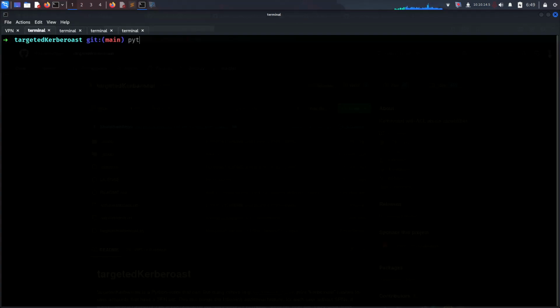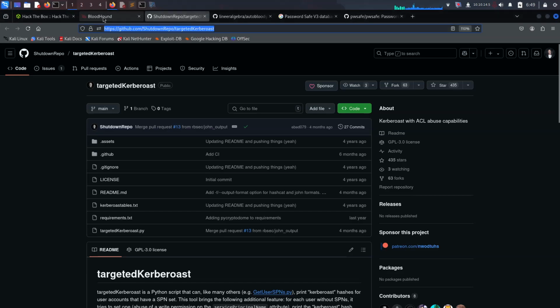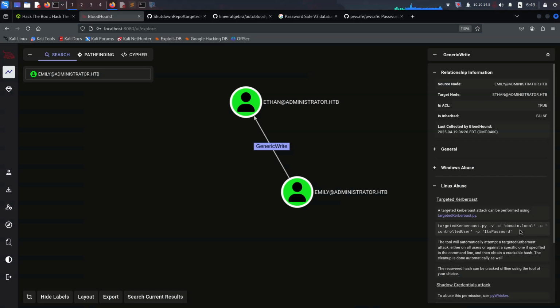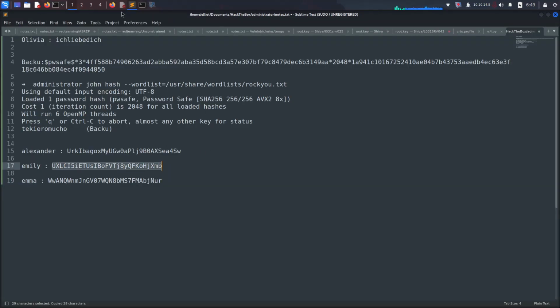Let's see, python3 targetedKerberoast. You don't need it, but you can just use it, it says everything on the Bloodhound, by the way. So give the domain, username and password, and you will see it here. The format I always use is -u and giving the password, the second one, right?